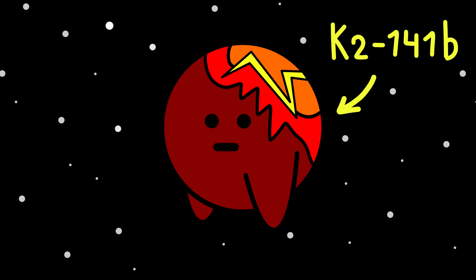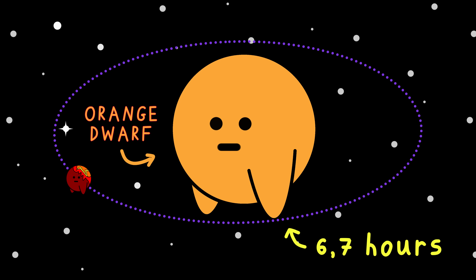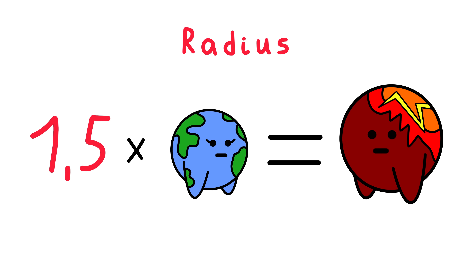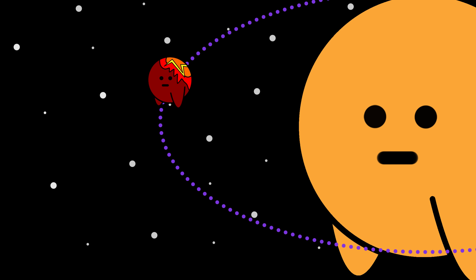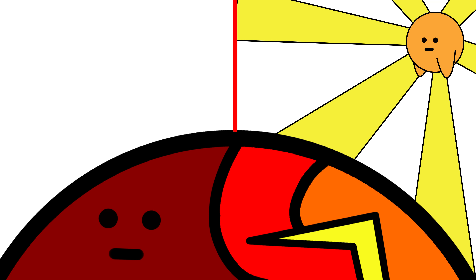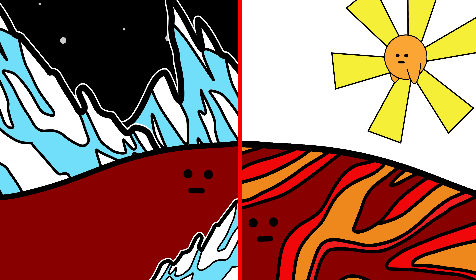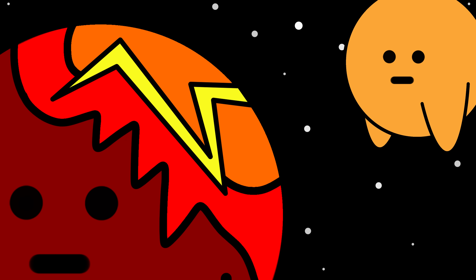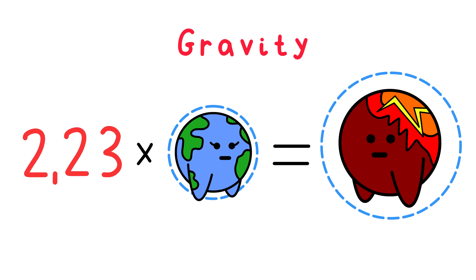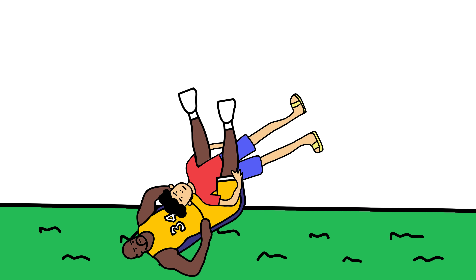Let's start with planet K2-141b. Not only does this planet orbit so fast that one year is completed by the time you'd finish lunch on Earth, but it's also 1.5 times the size of our planet and tidally locked. This means one side always faces its star, resulting in a permanent day side and a permanent night side. The surface looks like an absolute nightmare. Half of it is glowing like magma stew with an ocean of lava tens of kilometers deep. The other side is permanently frozen. It also has 2.23 times Earth's gravity, so walking feels like you're trying to carry Shaq on your back.